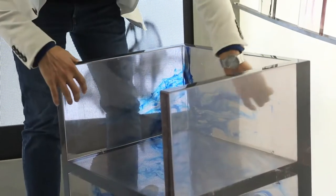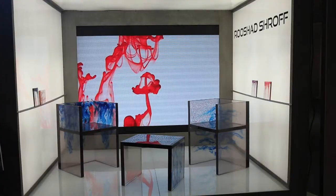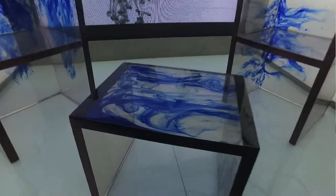For this collection I worked with resin. The idea was more or less to capture something in a specific time, so I've named the collection Frozen Motion. The process of pouring in the ink at the right time to allow that version of the ink was something that was important.